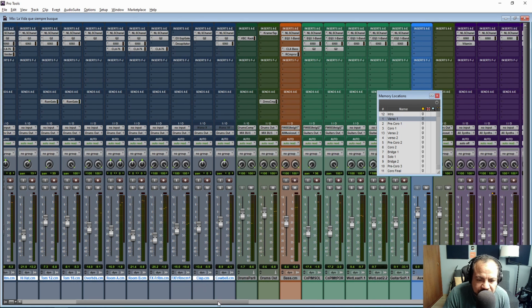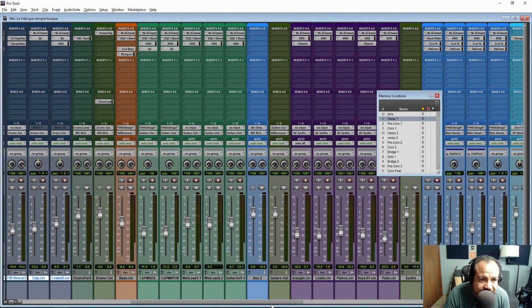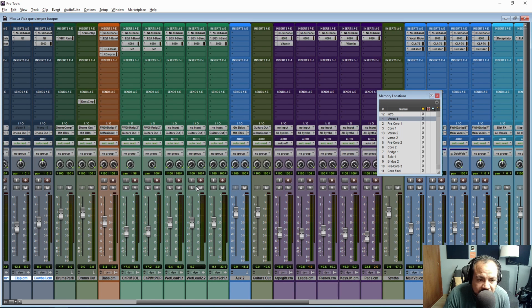You can hear the punch, so pretty effective effect. Now let's move on to the guitars. And what I'm going to do with the guitars is basically I'm going to add a little bit of delay. I'm going to do that just to add a little bit of cohesion and glue to the guitars.